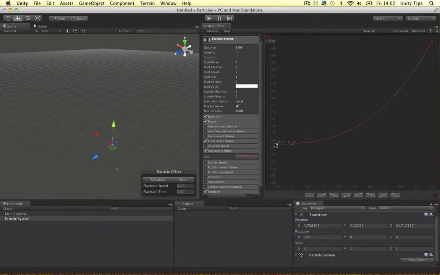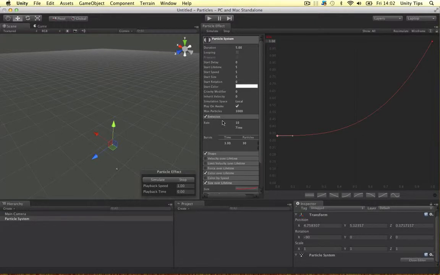For example, guys, we can make it start off like that. We can change the start size to like 5 if you wanted to. Let's try again. And they're kind of getting bigger. And we've still got that burst. That was in the emissions one, guys, so I'm just going to remove that.